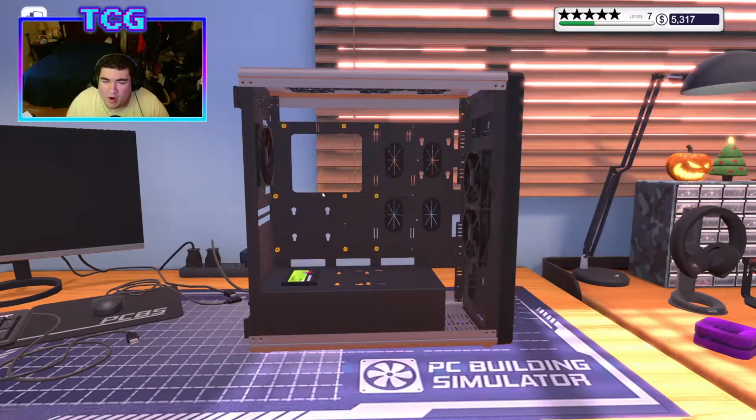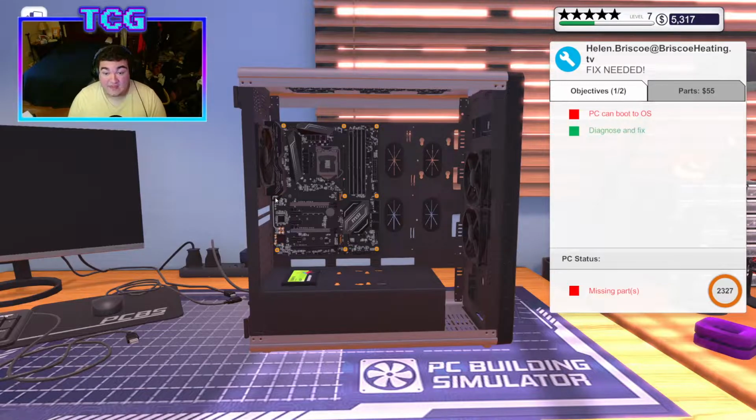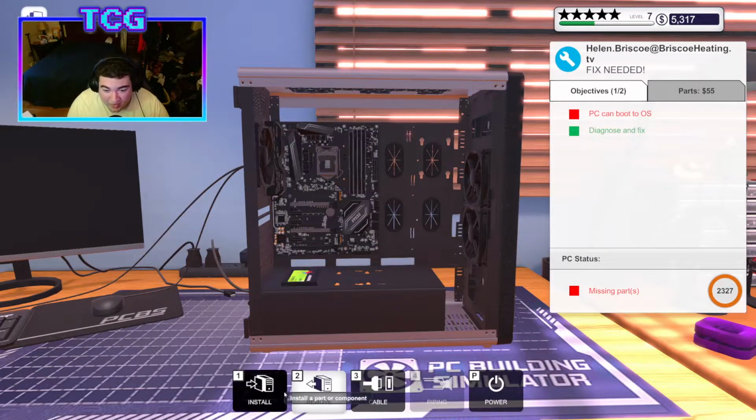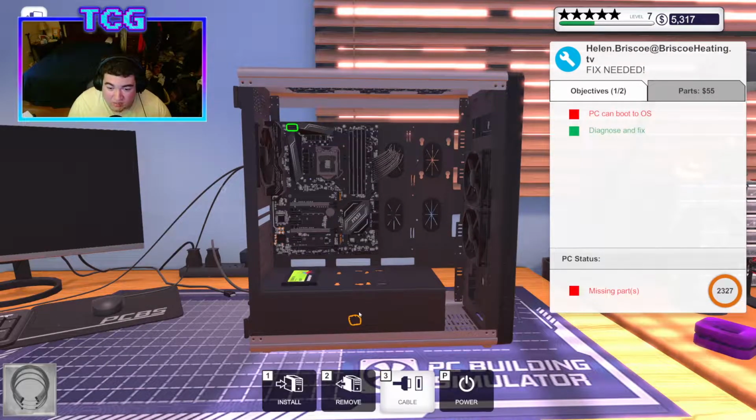The motherboard ain't broken! So if the motherboard ain't broken, then what's the problem? I'm an idiot. I realized what my problem was. I didn't plug anything in. I just realized now that the reason why it wouldn't turn on is because I forgot to plug the actual board in. So, if I plug the board in, I should be able to get a screen here, or not a screen because I don't have a GPU in there.